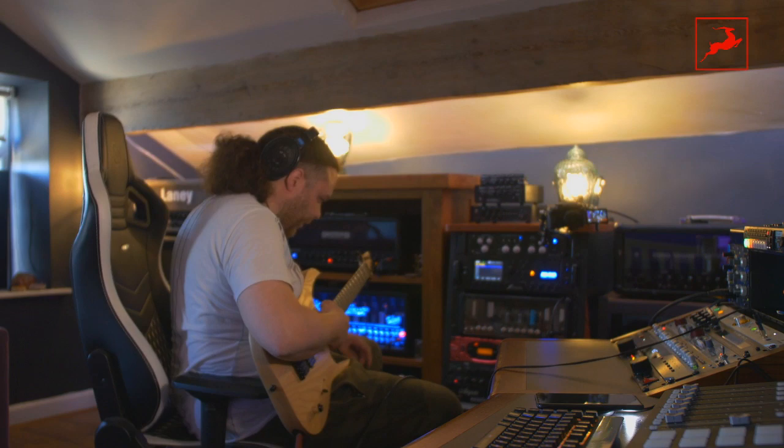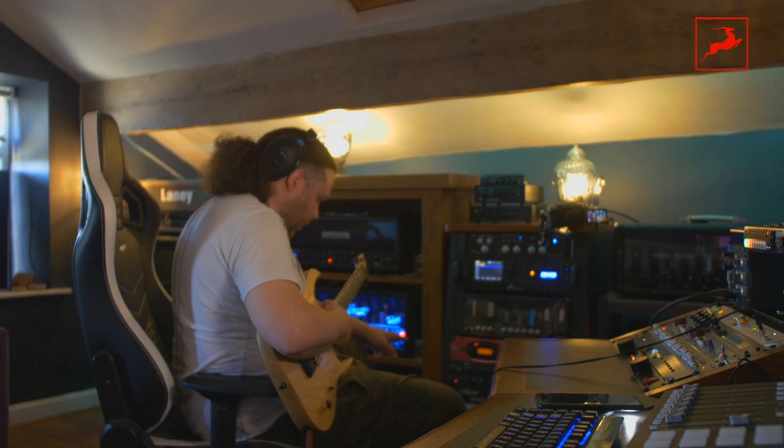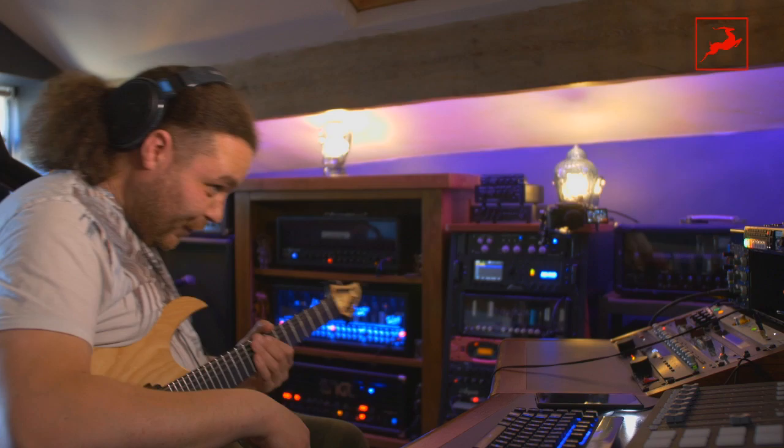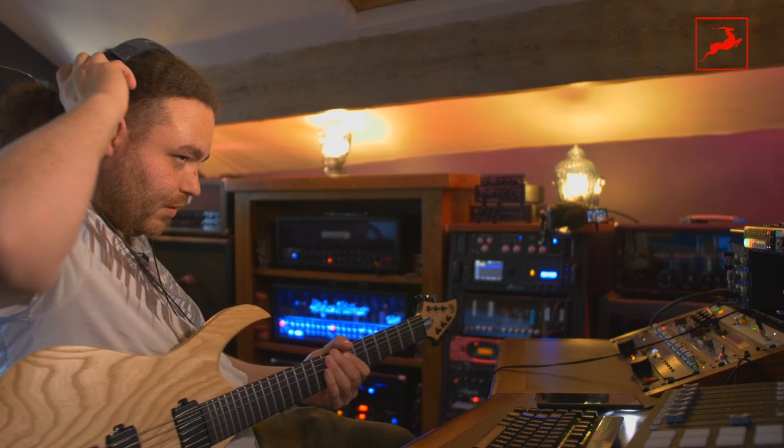So we've just done the Dirty Shirley first channel on the Synergy system here. You probably can't see it because the desk might be in the way of it. So I want to see what it sounds like with a Triamp and see what we get. Obviously significantly higher gain, but the mic position is the same. The only thing that's changed is the amp and settings and stuff like that. So let's see what it sounds like.